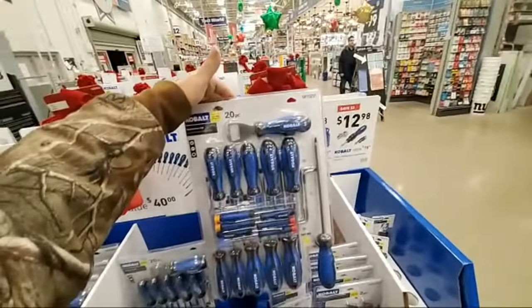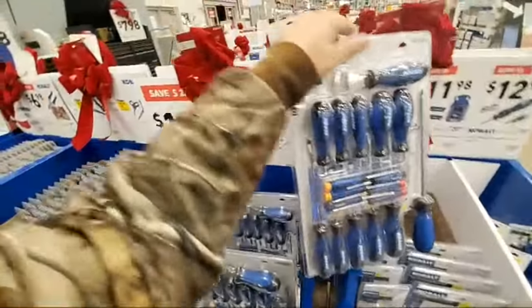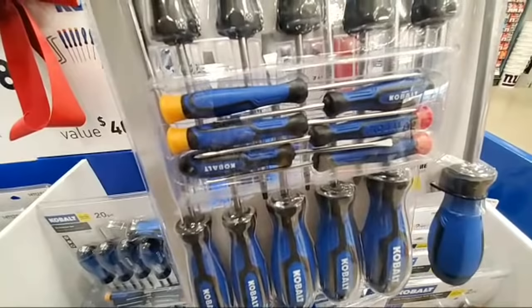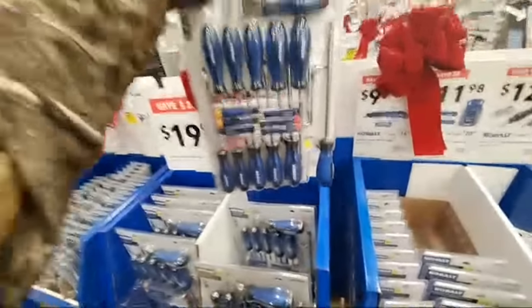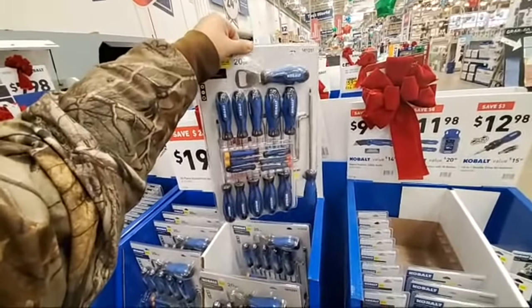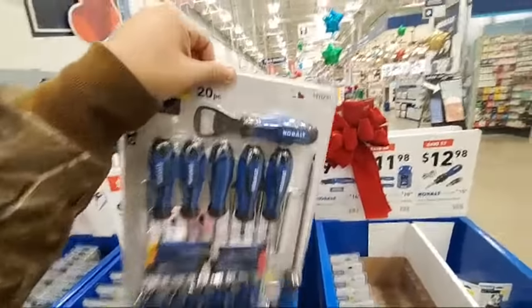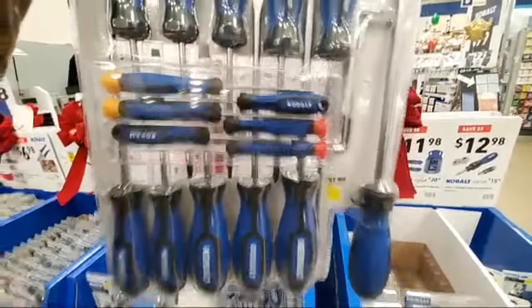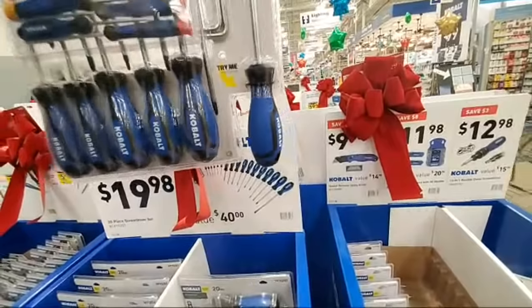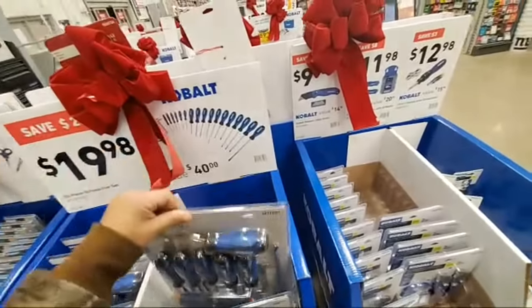All right, here's a 20 piece. You get that nice little bottle opener too for 20 bucks, guys. And you get the precision set here, a small set. This is a home run. Get this over the Craftsman in a heartbeat. They had an 8-piece for 15 bucks, right? The 8-piece Craftsman. No bottle opener, no precision. You even get, look at that. Look at the size of that pretty big screw. 20 bucks, go nuts.